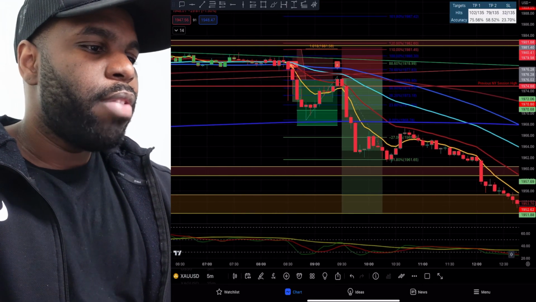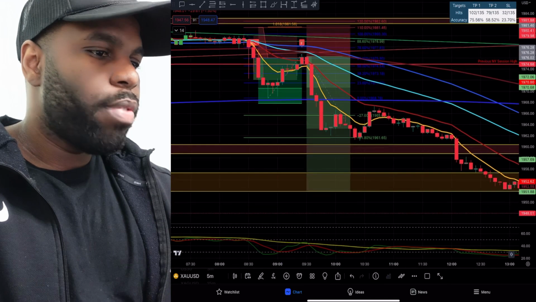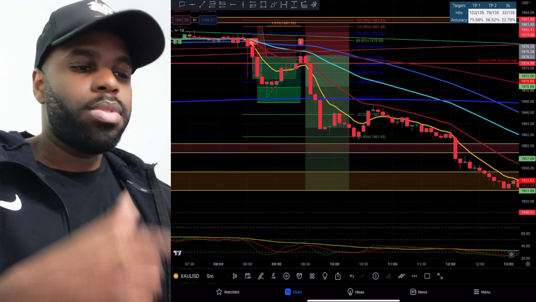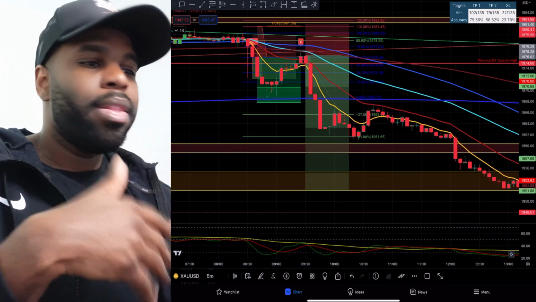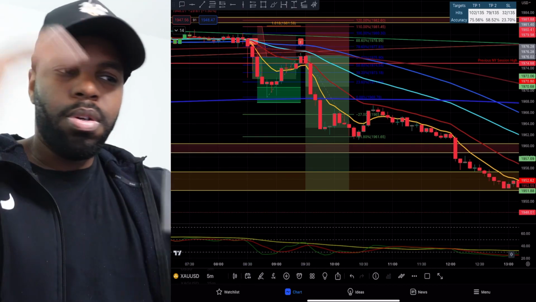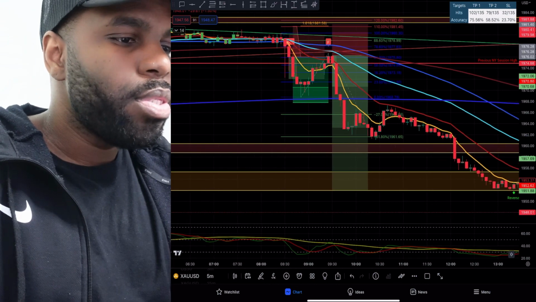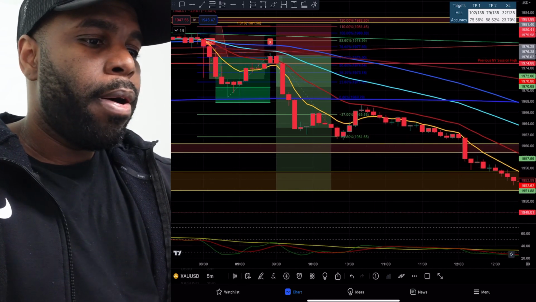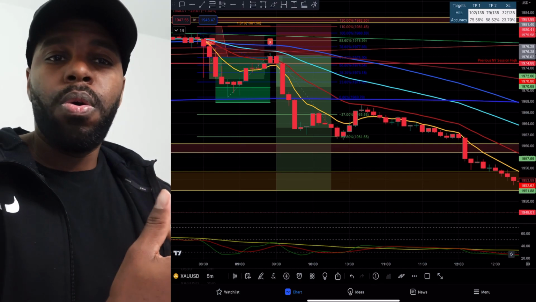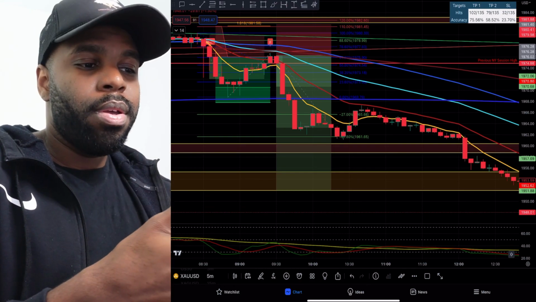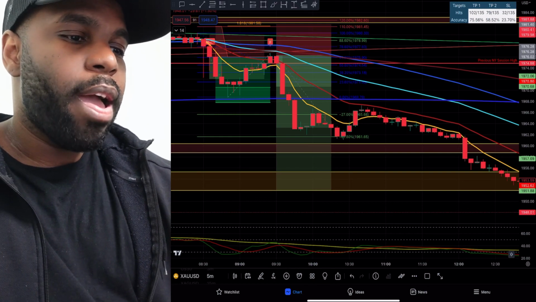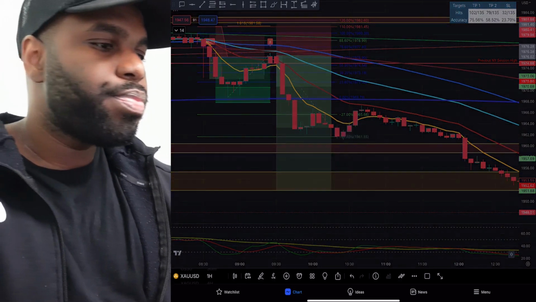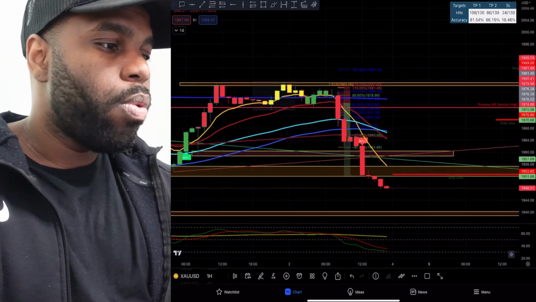Take a trade. And if you didn't have your zones here, you probably wouldn't know where the market is going to be headed. Because when it comes to gold and US 30, they go from zone to zone, zone to zone. I'm going to show you on another pair too, US 30, how these zones work. But if this zone wasn't here, you probably wouldn't know where the market could possibly reach. I know where the market is going to be heading because I have my previous New York session. I'm going to go back to the hour chart, and personally I would know where the market is heading.